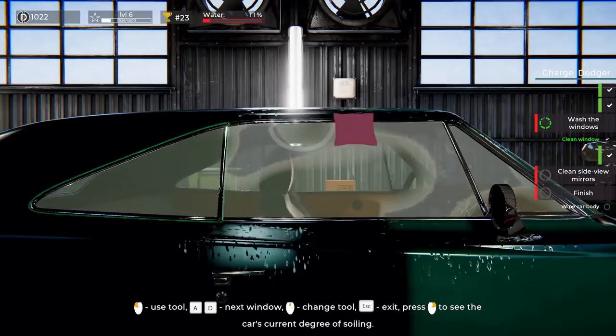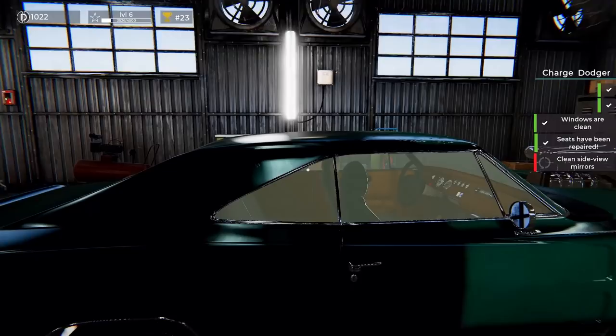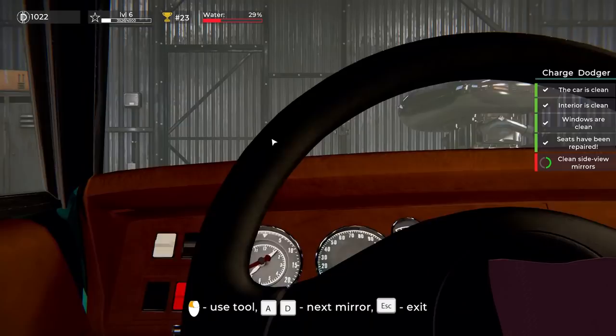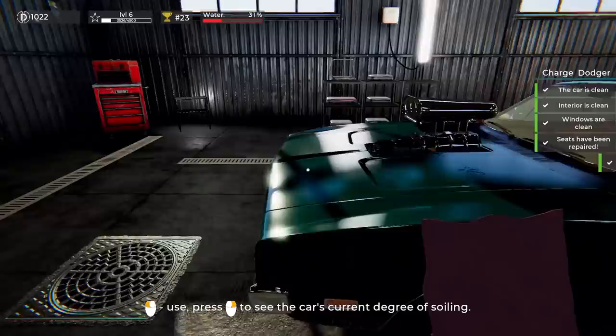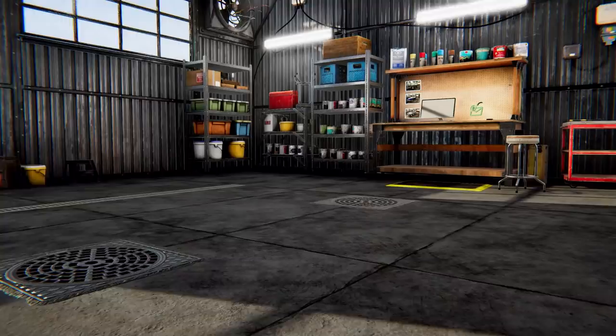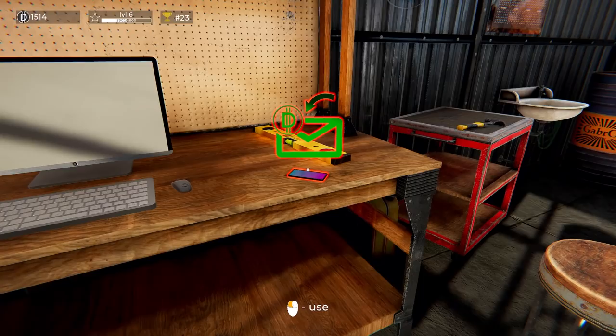Okay, and last but not least, since we have the ShamWow out, those mirrors. Over, under, in and out. That's what windshield wiping's all about. Throw that in there. We get some cash. And Wunderbar, my friends. A Charge Dodger. How dare you? How dare you? And 11 minutes, it's not bad. 5 stars. We're the best.